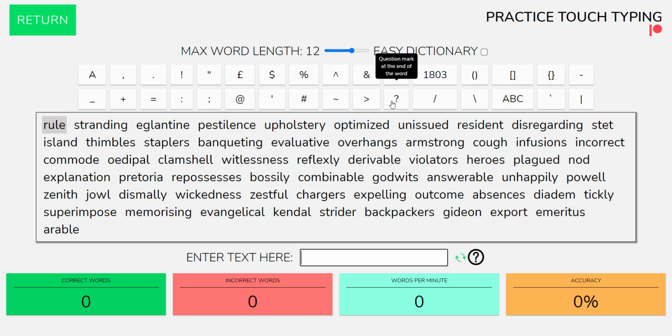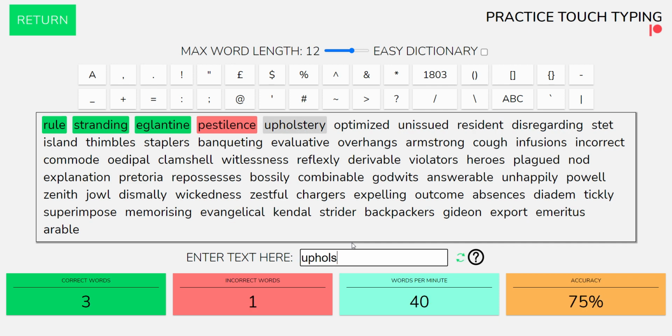When you begin typing, a timer starts. This is used to calculate your stats, that are updated as you type, and are shown at the bottom of the screen. Begin typing the word highlighted in gray. Once you have finished, press the spacebar to move on to the next word. This will highlight in gray. If you typed the first word correctly, it will highlight in green. If you type a word incorrectly, it will highlight in red.